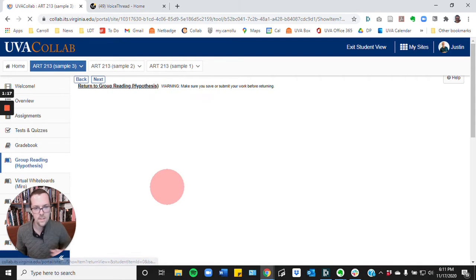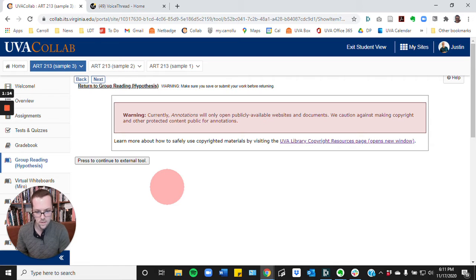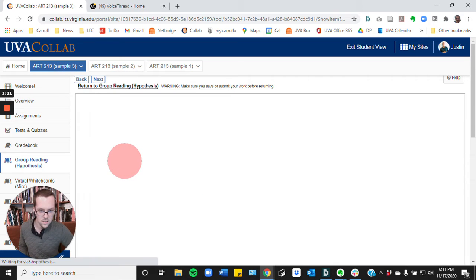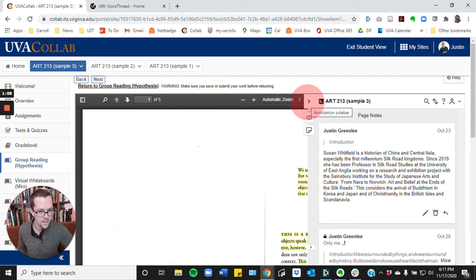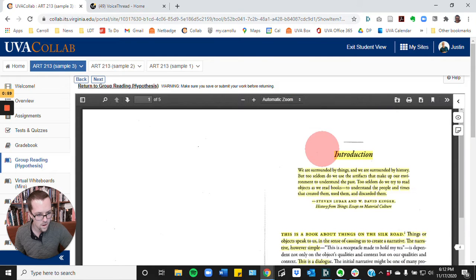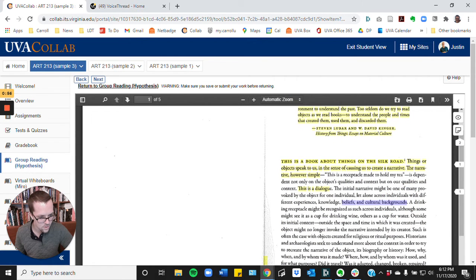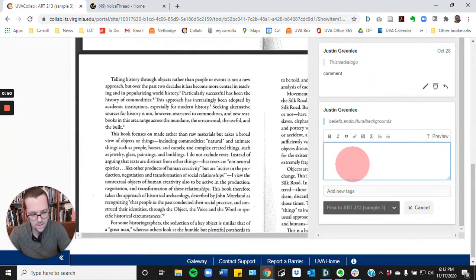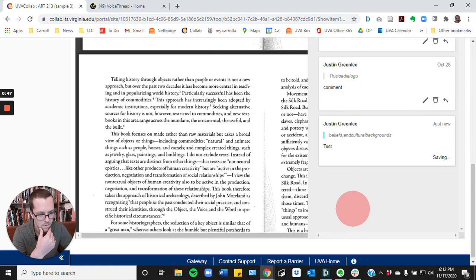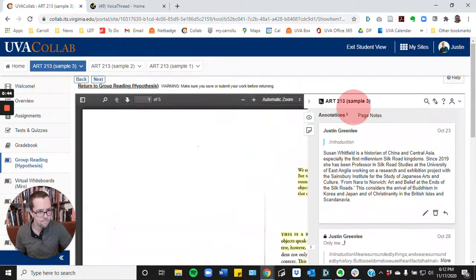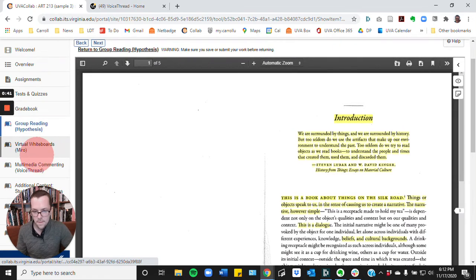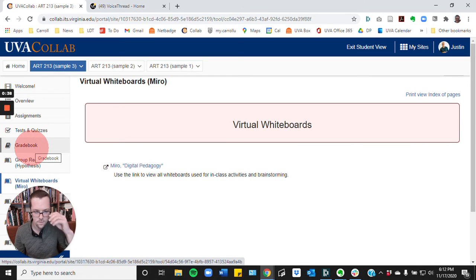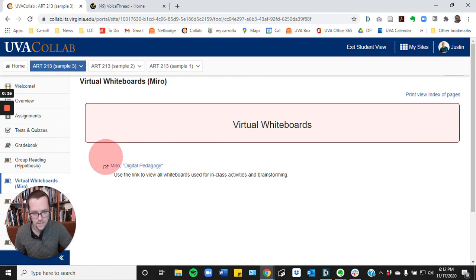So in this case, I'll show you an example of a reading by Susan Whitfield on the Silk Road, where if you continue to the external tool, it's a PDF of the reading linked to Hypothesis, which is this kind of H within a black bubble, speech bubble icon, where if you mouse over a text that you'd like to annotate, you can do that and have comments from the entire class visible to one another. So it's a way to make reading less of a solitary exercise and get a sense for what your students are noticing before class even begins.